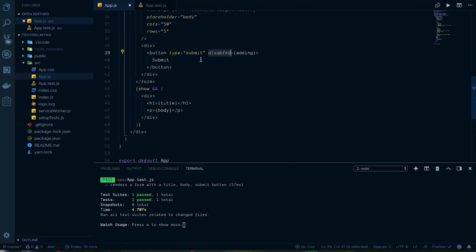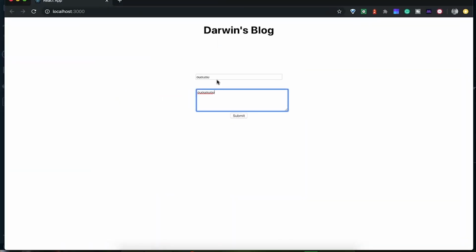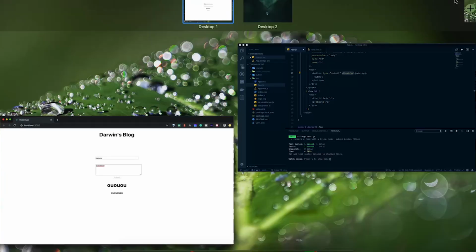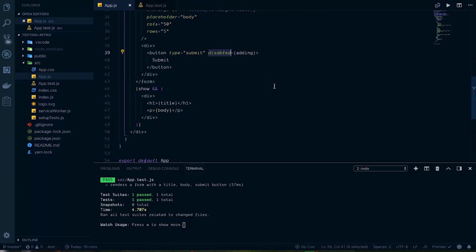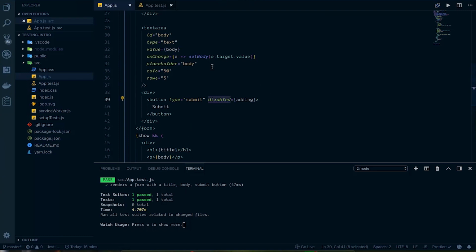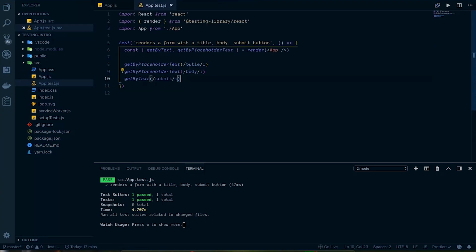So we're going to set this disabled attribute to true, which will disable the submit button. And actually, we can see that here when we press submit. You see it's grayed out, meaning it is currently disabled. So we want to test that that is working. In order to do that, we're just going to come back here, and we're going to add const submit button, and that equals this.